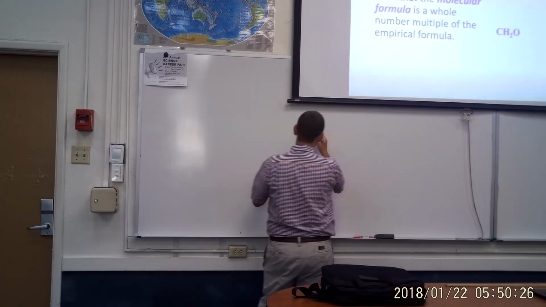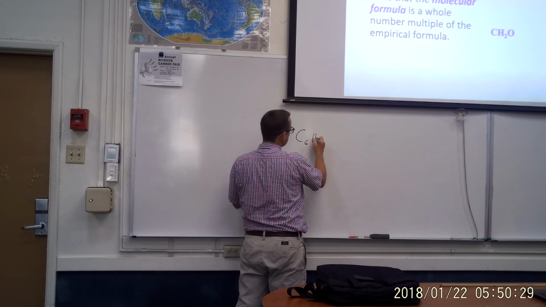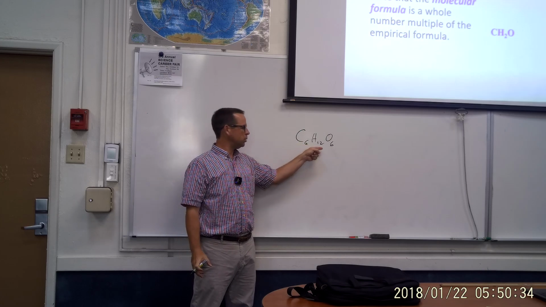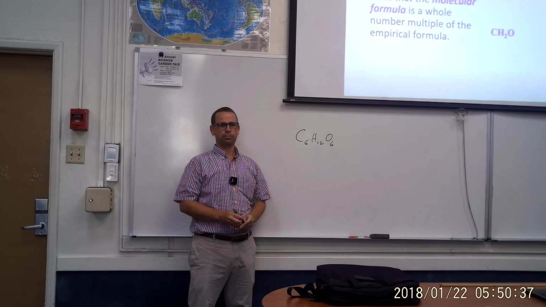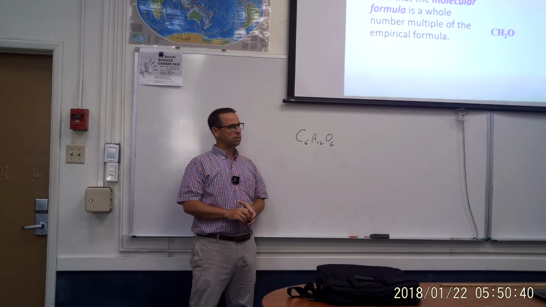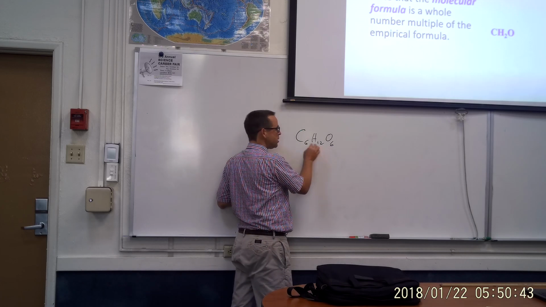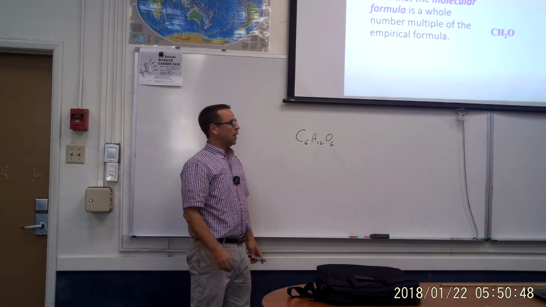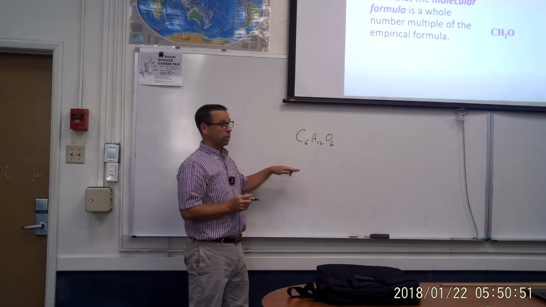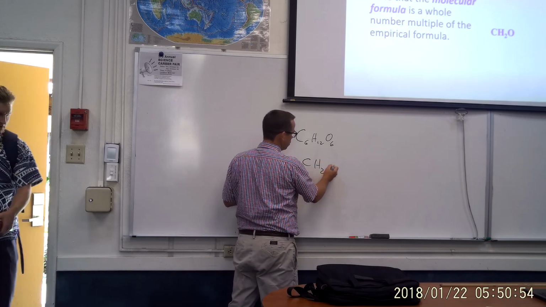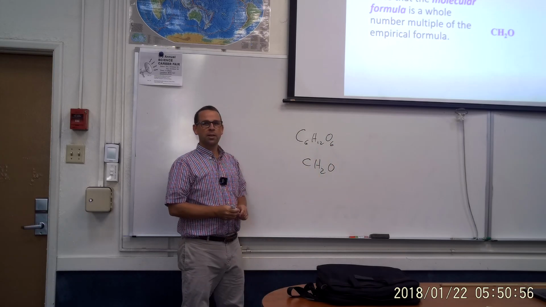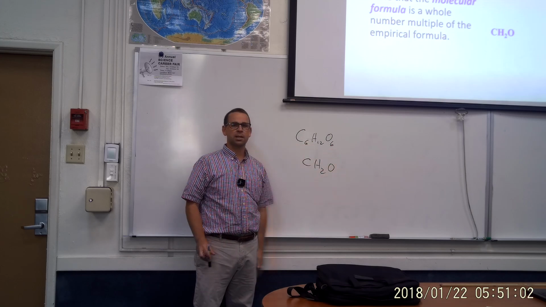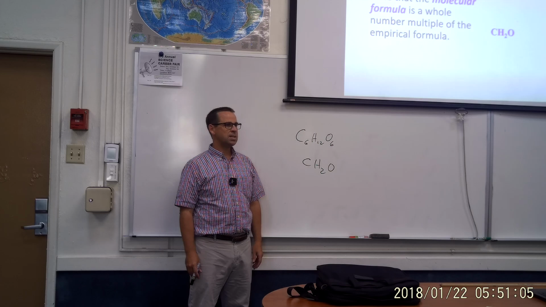Now, a chemical formula like glucose up here, C6H12O6, tells us the molar ratio of the different elements in the compound. Does everybody see that? It's telling me that for every one of these units, there's 6 carbons to 12 hydrogens to 6 oxygens. That ratio can also be expressed as CH2O, right? This is the same ratio, 1 carbon to 2 hydrogens to 1 oxygen is the same as 6 to 12 to 6. Does everybody see that? It's the same ratio.